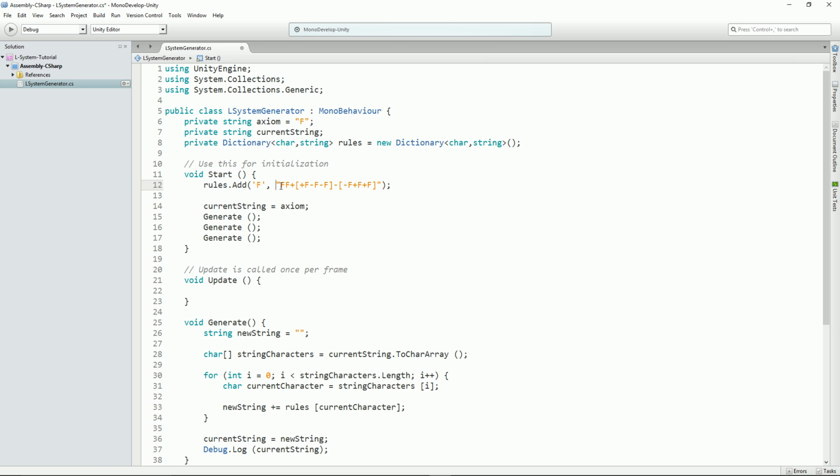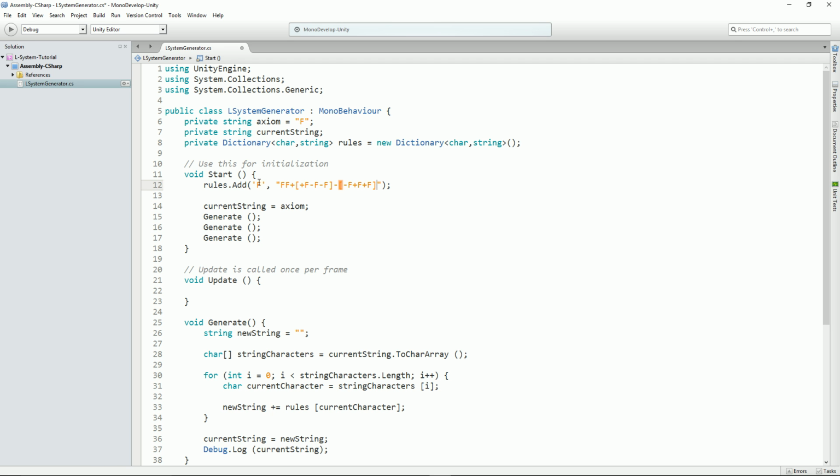So what this is actually saying is move forward, and turn right by, I think, 25 degrees. This square bracket here means save my position and rotation. All right, and then turn 25 again, go forward, turn left 25, go forward, turn left 25, go forward. This one here means, do you remember where you saved my position and rotation last time? Go back to that, please. Then turn left a bit. Now store my current position, please. Turn left a bit, go forward, turn right a bit, go forward, turn right a bit, go forward, and then go back to the position here. Pretty scary stuff, huh?